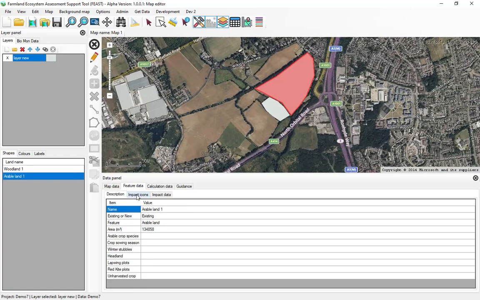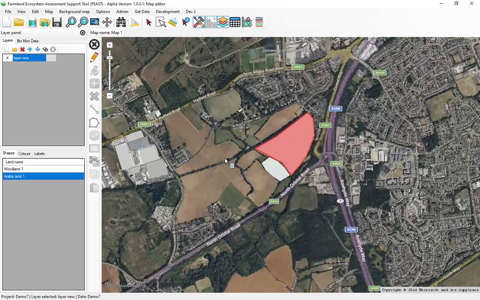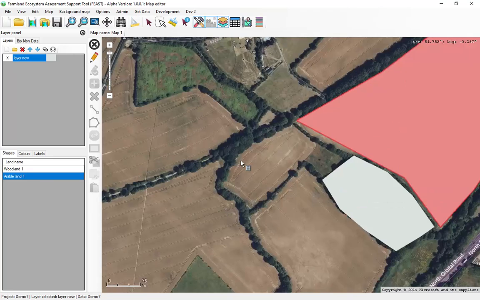again we've got the data there, and we can see in this case other impacts have been calculated. In this case for hares, also a range of impact indicators for hoverflies as well, but not bats. It doesn't apply to bats in this case. Okay, so we've done 2 features. We can do a few more now maybe.